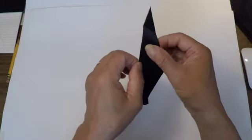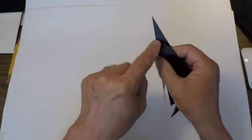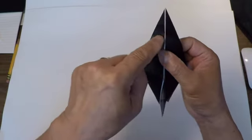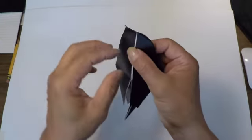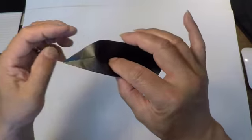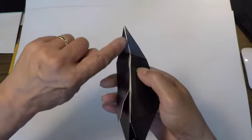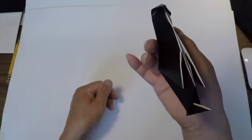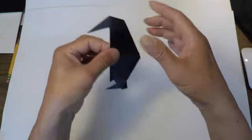Open the penguin back up. Again, here are those V-lines — take the point and fold it down on those V-lines like this. As you fold it down, squeeze the body back together and on that white center line, fold it in half like that. See that? Then squeeze — there's the head.